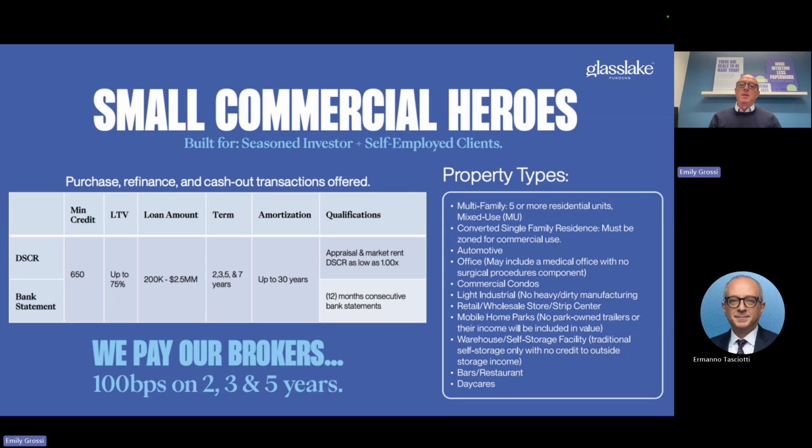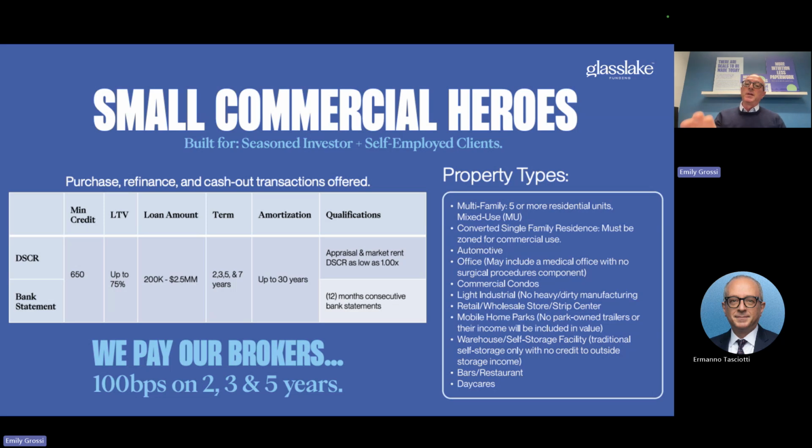And if you note at the bottom, we pay our brokers 100 basis points on the 2, 3, and 5 years, as well as the 7. Our standard lending fee is 1.5%. So anybody that we lend to, the client's going to pay us 1.5% for that mortgage, and we turn around and we give 1% to the broker. You can always add your own fee over and above that. You're responsible to collect it yourself. We will not collect it on your behalf. But if you wanted to make 2% on a deal, you get 1% from us through the client, and then you could charge 1% on your own.